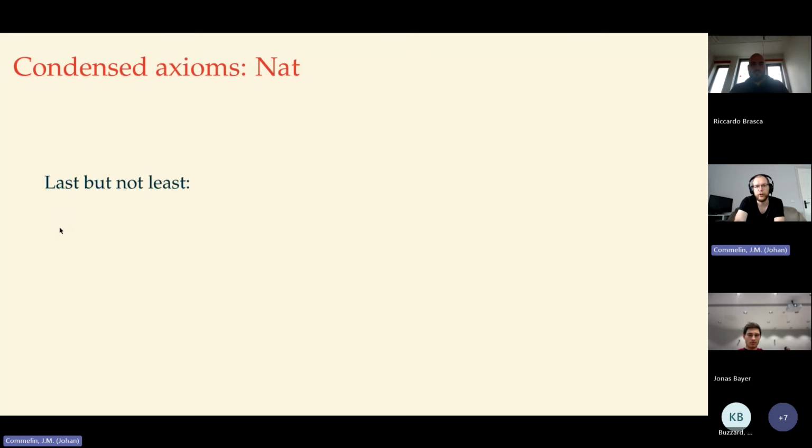And then the final axiom: we don't have any non-trivial supply of discrete spaces, so we postulate that the natural numbers are ODisc, and that will give us an infinite ODisc space, which otherwise we didn't have yet. Okay, so that's it. That's the long list of axioms that we postulate that constitutes our approach to condensed type theory. And now I want to talk a bit about what comes after that.